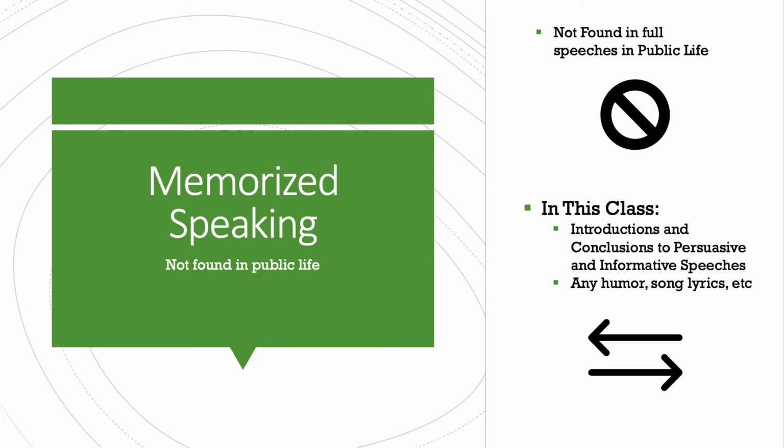The second type is memorized speaking, and you will rarely see memorization in public life. That seems weird, right? Wouldn't it seem easier to just memorize what you have to say and say it really well and then come back? You've probably done this before in some of your own speeches. Basically memorized everything. How well did it work? Did you have it all memorized perfectly, or did you maybe forget something?